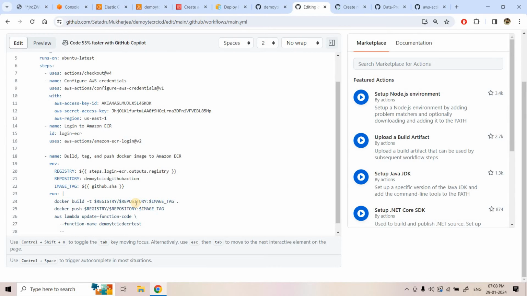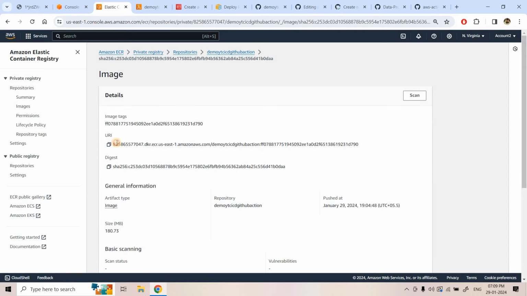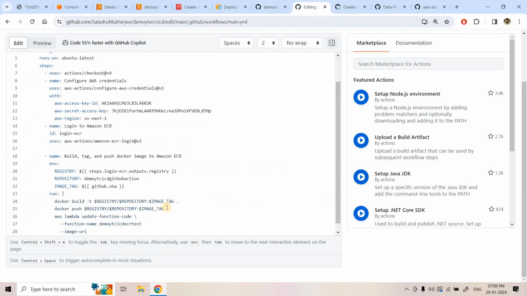And the next component is based on what image it should be updated. So image URI is basically the latest ECR image we need to refer. If you see here, this image URI is this one, but it will always keep changing, right? For example, this particular part is nothing but our ECR registry, then this is our ECR repository, and this is the image tag, that github.sha, whatever SHA value we are putting. Here you can see the image tag, that SHA value only, is coming here. So this whole information is stored in this particular format, and dynamically we can take it from here.